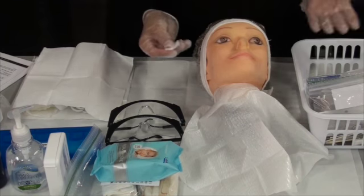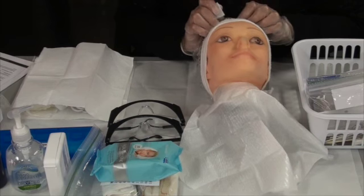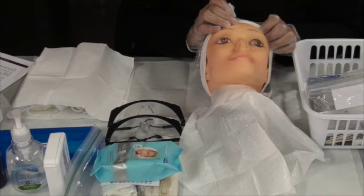Throw that foil away. Approach the body. Pull your headband back far enough so that you get that complete forehead.